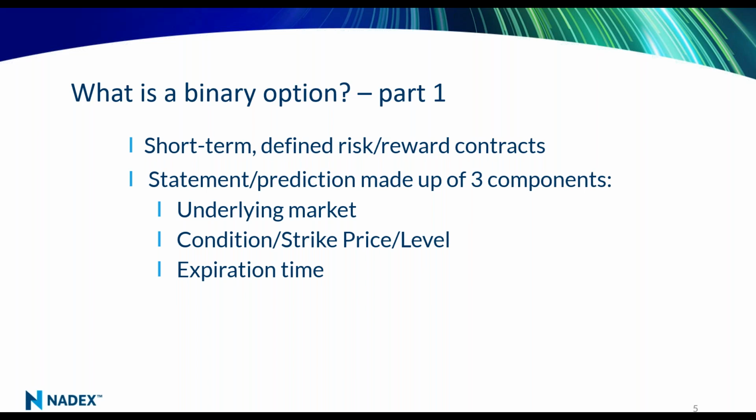So a binary option has an underlying market, the S&P 500, a condition or a strike price or a level, and that will be a price. Will the S&P 500, and then there's an expiration time. Will the S&P 500 be above a certain price at a certain time? So it's a statement or prediction.